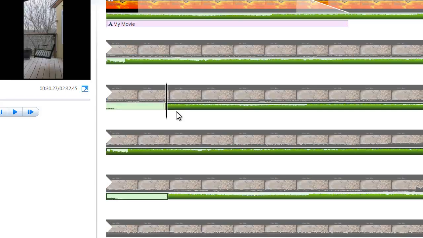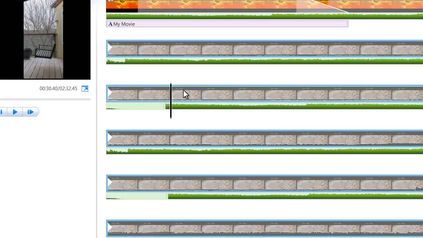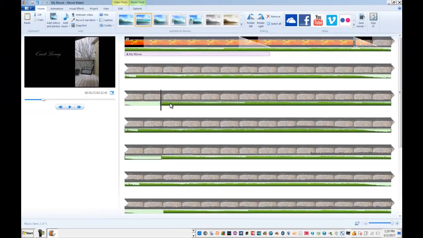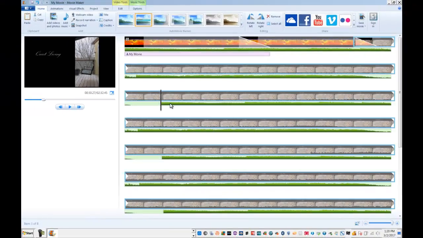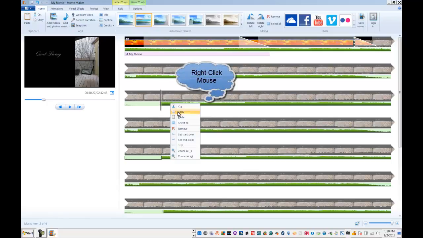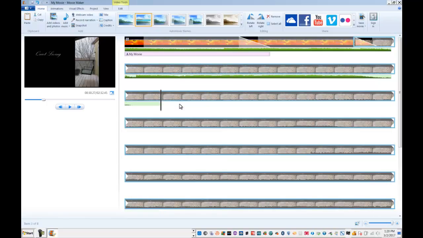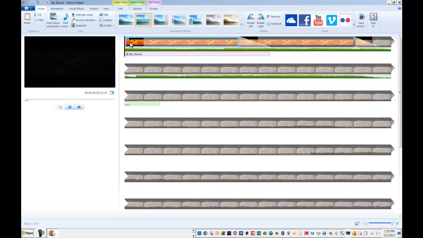So I want to get rid of the other ones. If I click on this line, it's the video. If I click on this line, it's the music. So I'm going to select that, hit the delete button. I'm going to select it again, but this time I'm going to tell it to remove just to show you another way to do it. But I basically want to get rid of all that music that I don't need. It's still a little too long, but let's see what we have here.